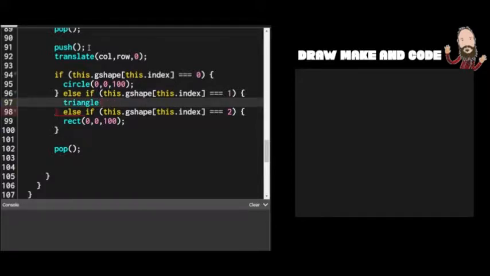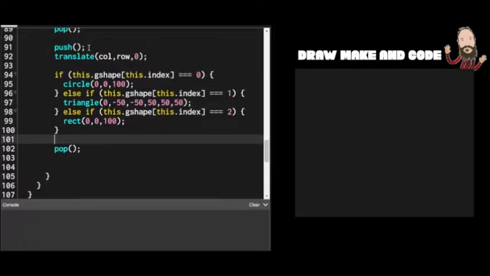So to draw a triangle, we want to draw this triangle inside whatever size square we have here. So negative 50 is going to be the top of the triangle, positive 50 is going to be the bottom, negative 50 is going to be left, positive 50 is going to be the right. Using that coordinate system, let's make some points for our triangle. So we're going to use 0 and negative 50 for the top, middle. We're going to drop down to the bottom left. We're going to move over to the bottom right. And then the triangle function, this triangle method, will complete itself because it has all the coordinates to do that.